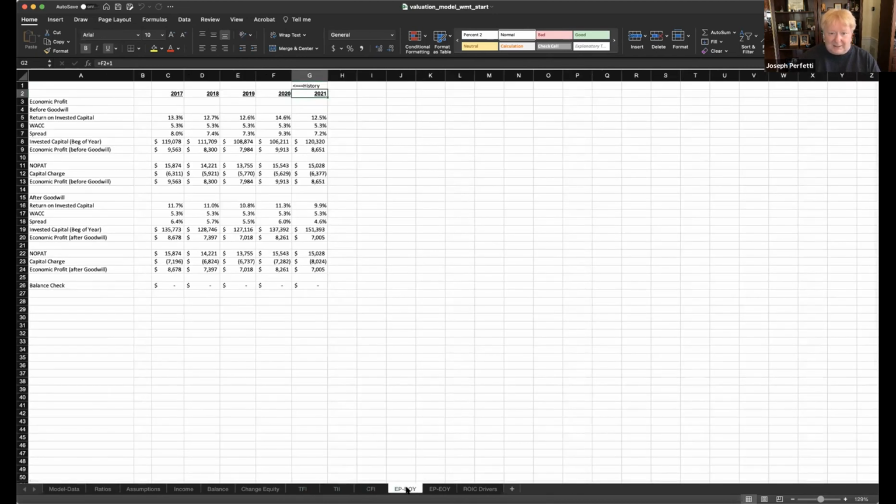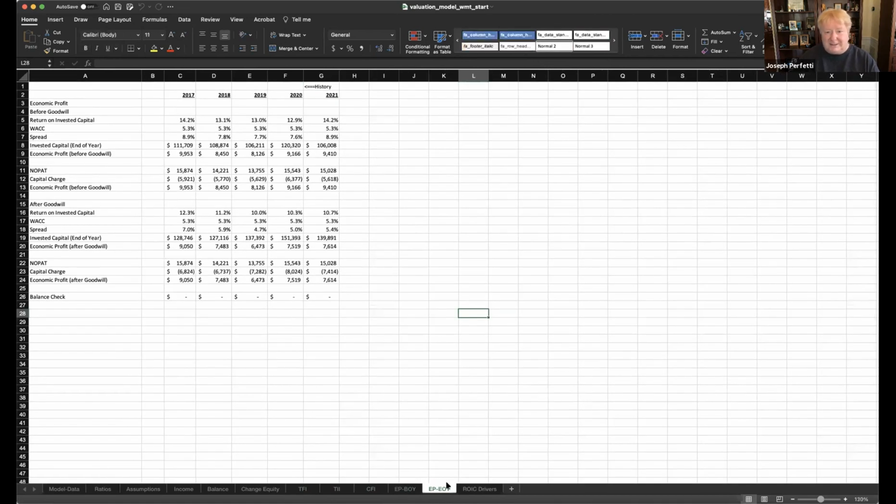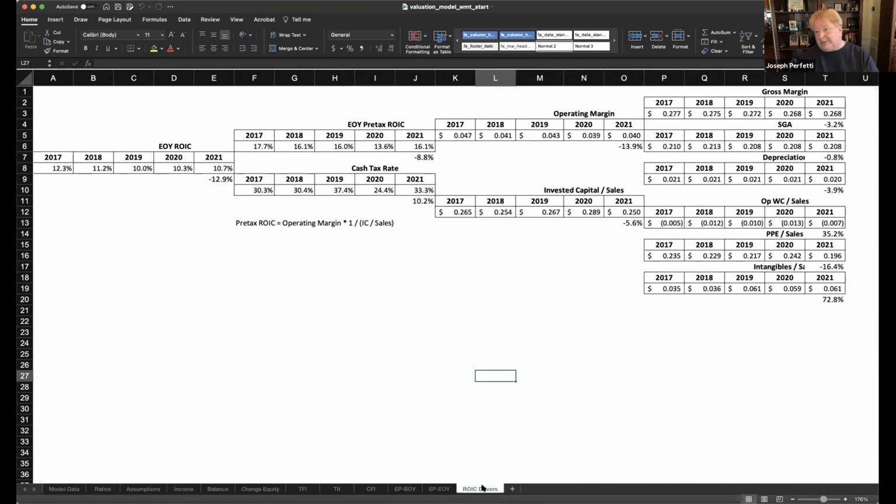And then there's the economic profit. This one's based on beginning of year, and this is the economic profit based on end of year. Again, all mapped to the standardized statements and the standardized reorganized economic statements. And then the final tab in the model is the ROIC tree. So in case you're wondering how the ROIC tree that you've been doing analysis on is built, the model creates it the second you put the data in historically for a company. So that's Walmart's historical ROIC tree through their fiscal 2021 year. Okay? So it's kind of a view of where we're starting with the historical data of Walmart.